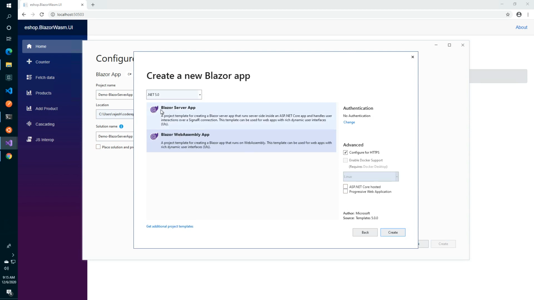What kind of hosting model do we need to choose? I'm choosing web server. It is a framework, .NET 5.0 or .NET Core 3.1.